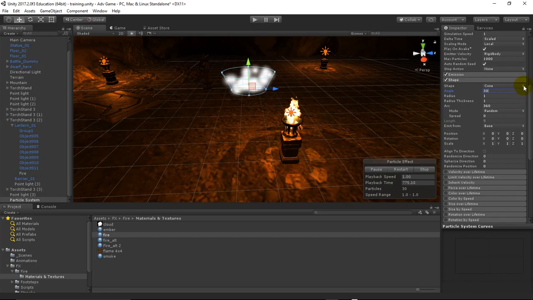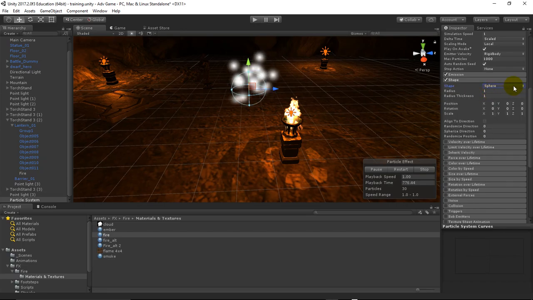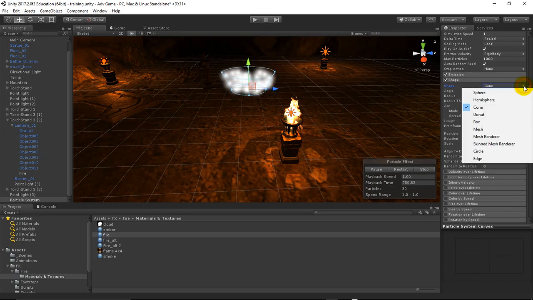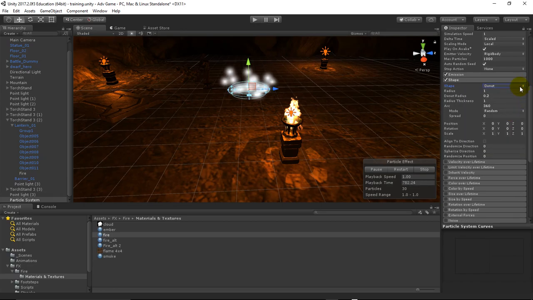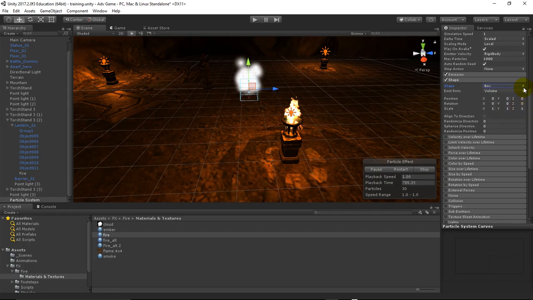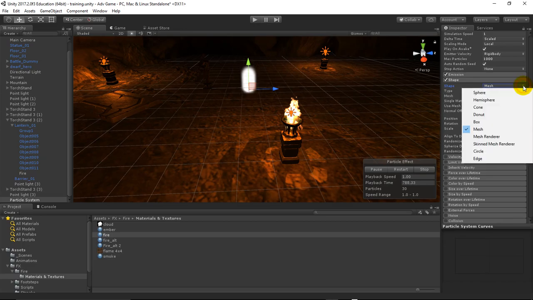Just by changing this to different shapes, you can start to see how it affects the particles. Now we're using a cone, but as I change these shapes and as you change your shapes, look at how it affects just the base movement of the particles.